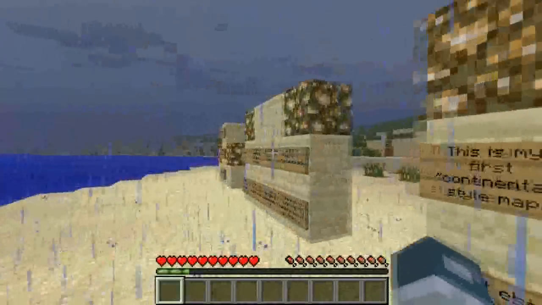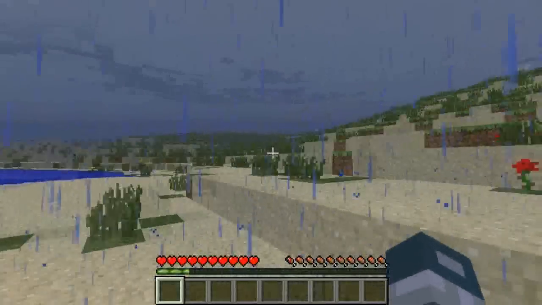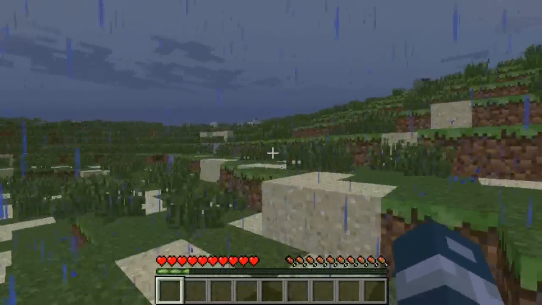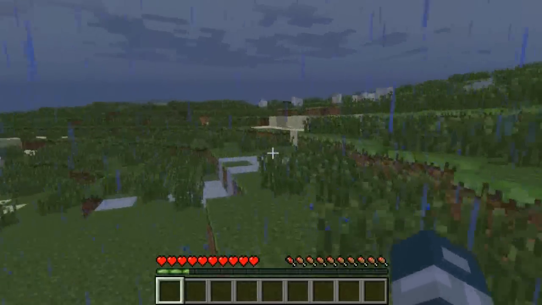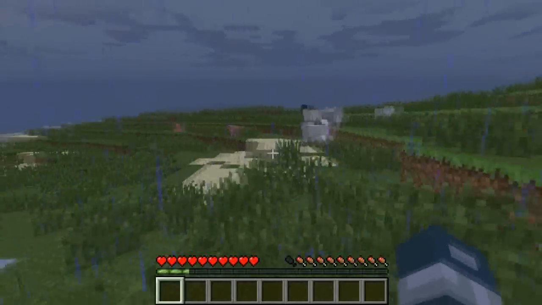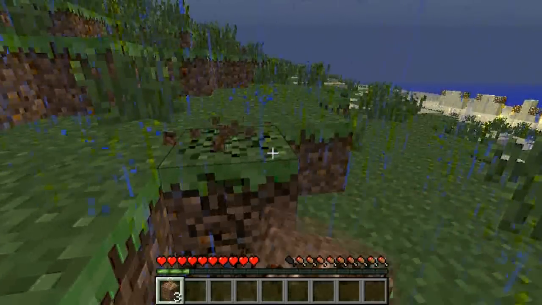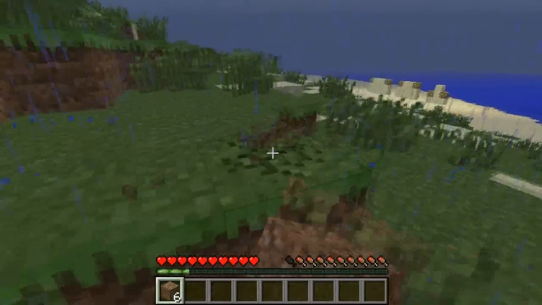Okay, so basically, there's some randomness involved in this map. There are four variations of this map, and I'm playing variation A, just so you know. Each variation has different stuff, different loot and spawners. And so anyway, I guess we better collect some dirt and build a shelter before those creepers start to pop up. I hope they won't.